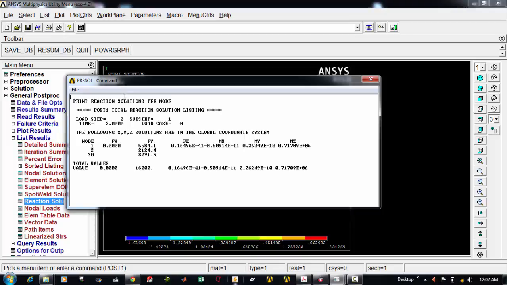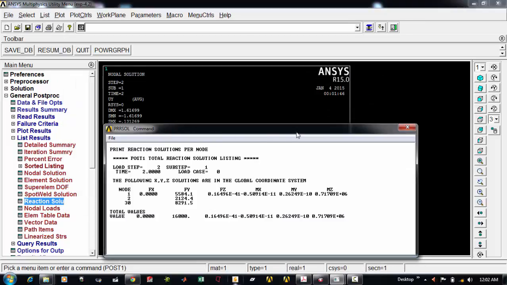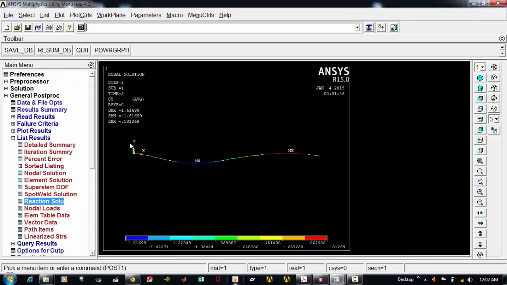The results, it's 1.32, say close. It should be somewhere around 1.9, surely. It should be around 1.9 and the reaction position. Case 1 is okay and the case 2 is okay.